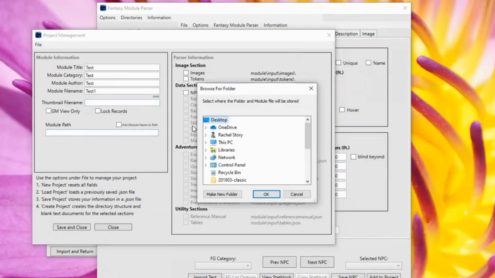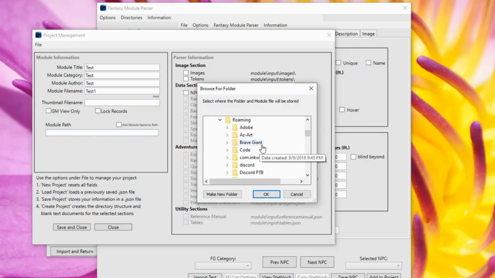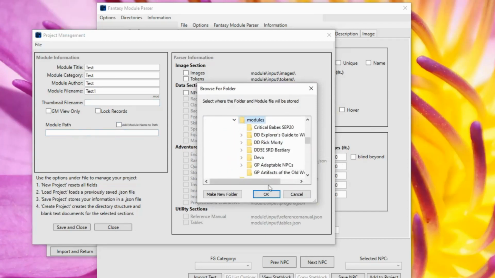Now, module path here is where you want to save the folder and module. Most people would actually pick their Fantasy Grounds folder and ignore the name. This is my wife's laptop, so you'll see that it's exactly that. And Fantasy Grounds, and then they'll go to modules.